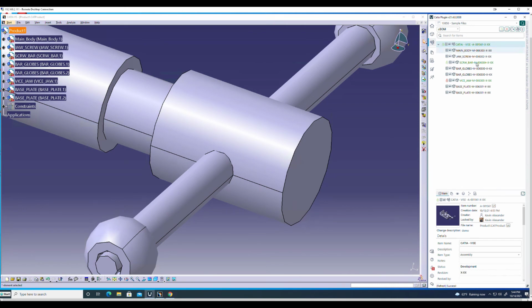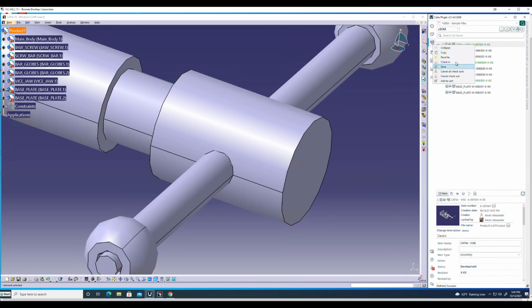Before we do that, over here on the right-hand side, I want to point out a couple of things. Number one, on the top level assembly, let me grab my highlighter there. Over here on the bottom right-hand side, I want to point out that the assembly currently has a file version of 6, okay? The screw bar, the handle, has a file version of 4, okay? I'm pointing those numbers out because they're going to increment during the check-in process. And let's go ahead and do that.